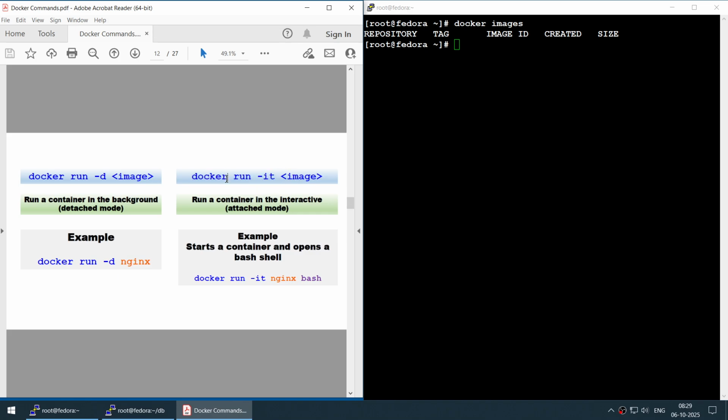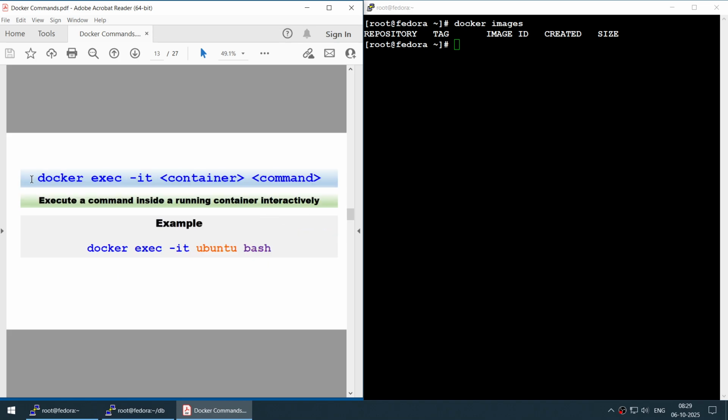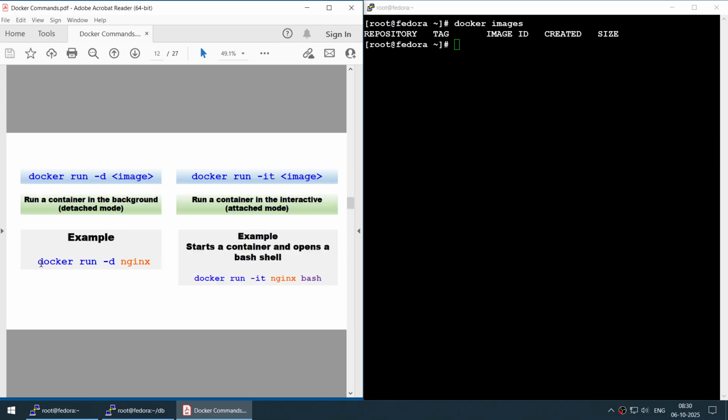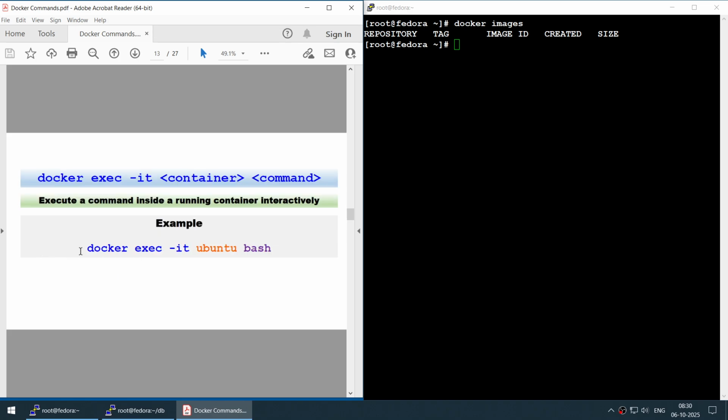So there is another method of running commands within the container after it is detached, and that is docker exec. Docker exec will allow you to run commands within your container interactively. So what you should be doing is starting the docker container in the background mode, and then using docker exec to run the commands in the interactive mode.